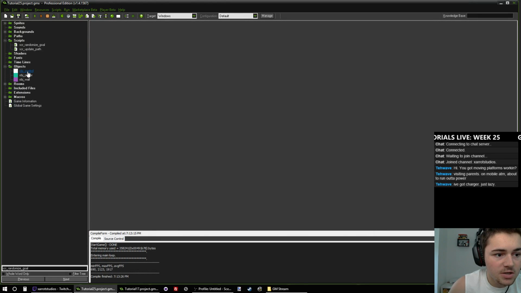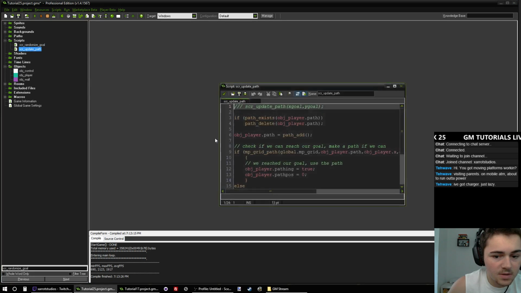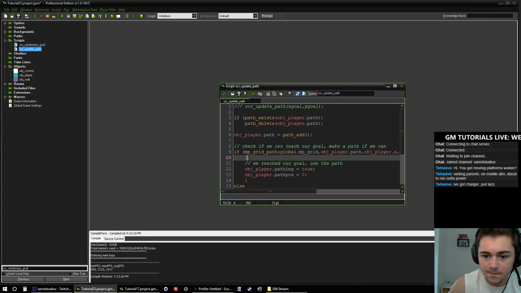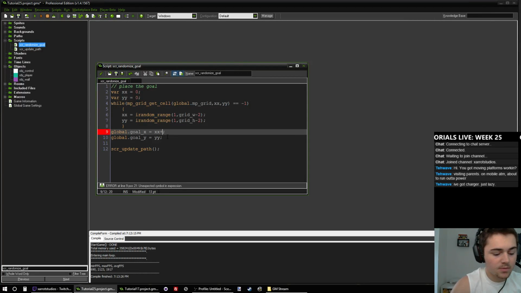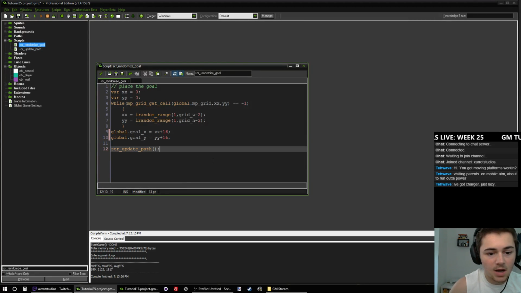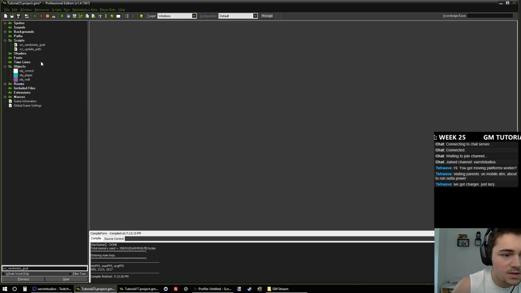I'm going to change the goal position to have plus 16 to each one. Update path. No, it's randomized goal that I want. Plus 16, plus 16. I don't know why it's going to want to do it like this, but whatever.